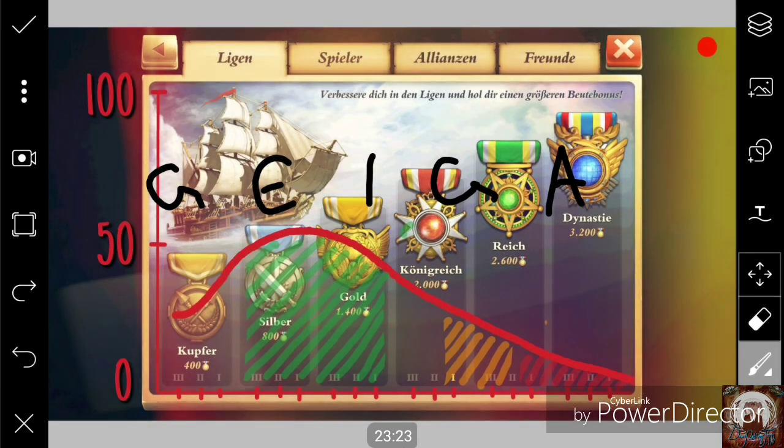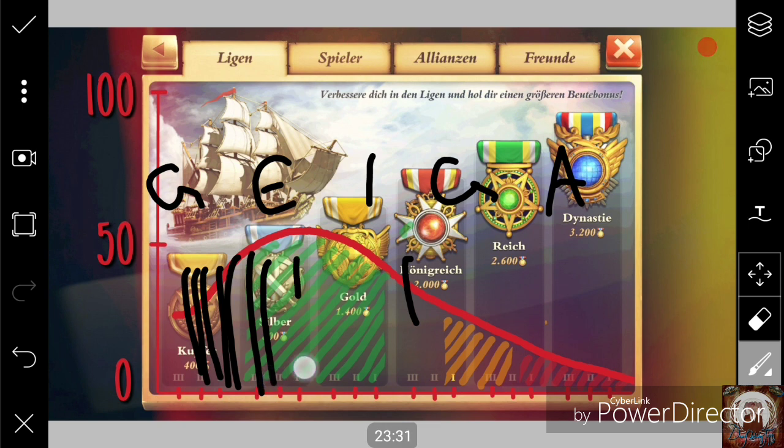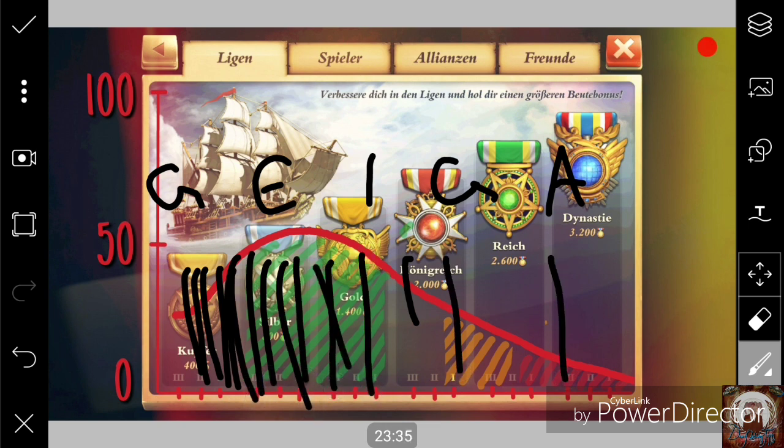And this means the amount of bases which you are able to get matchmade is getting fewer. We have a lot of them over here, and it's getting fewer and fewer and fewer the higher you get in the medal ranks. And this means if you are very high in medal ranks, so for example at 2600 medals, there are no bases above you to get matchmade. You nearly always get matchmade below yourself.